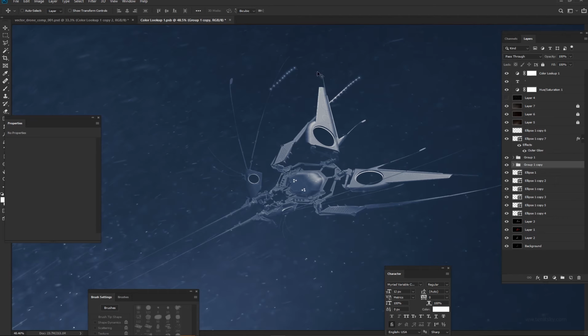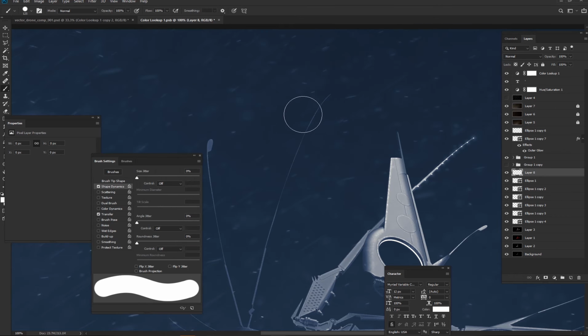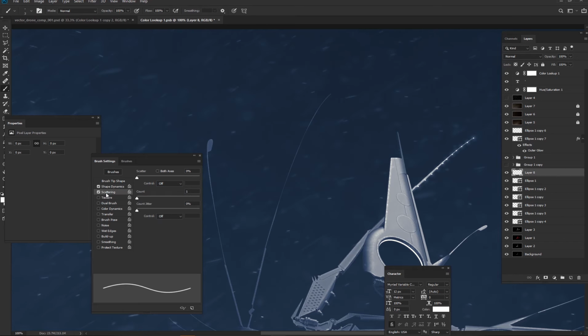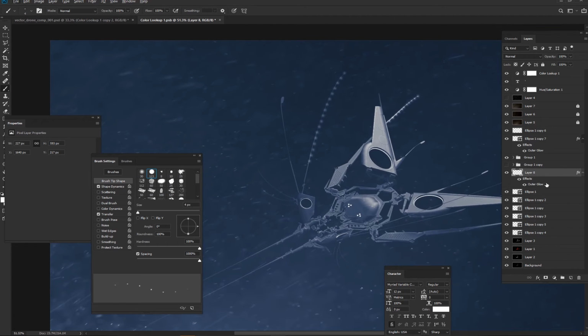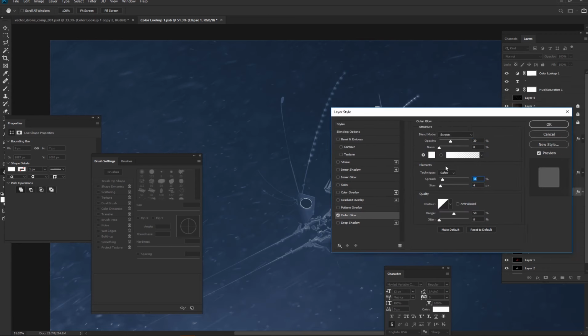And I only did it here. I think I didn't really do it on other renders. I was like, okay, this is one of the presentational renders. I was trying to use the ellipses, but I didn't like the look too much, so I decided to paint it. It's just faster to paint it like that, and then apply an outer glow in the layer settings.